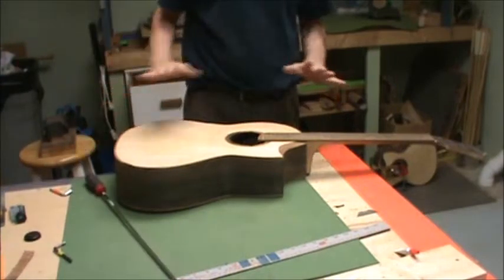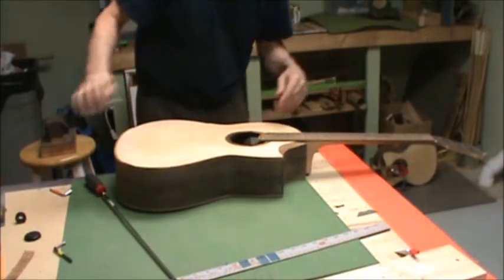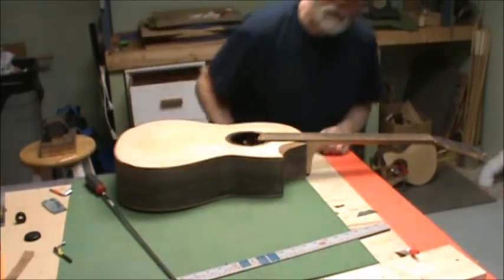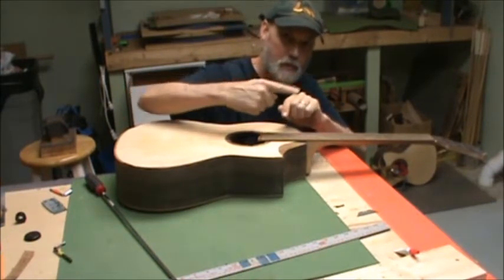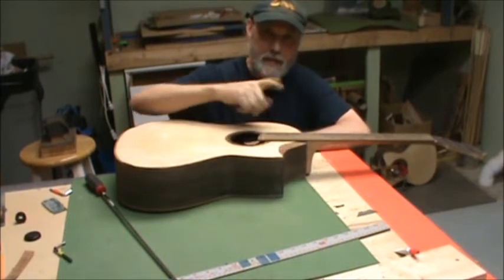Now, this is just for checking the fit. You use your little faux bridge, stick it on there, do the rulers and all that to make sure everything's where it needs to be. And then also when it's time to glue the neck to the body, I'll do the same thing — I'll use that as an internal clamp, with the screw pulling the neck joint into the body.